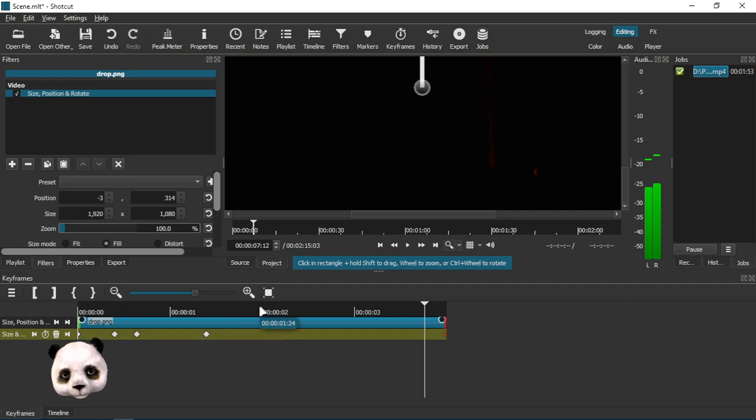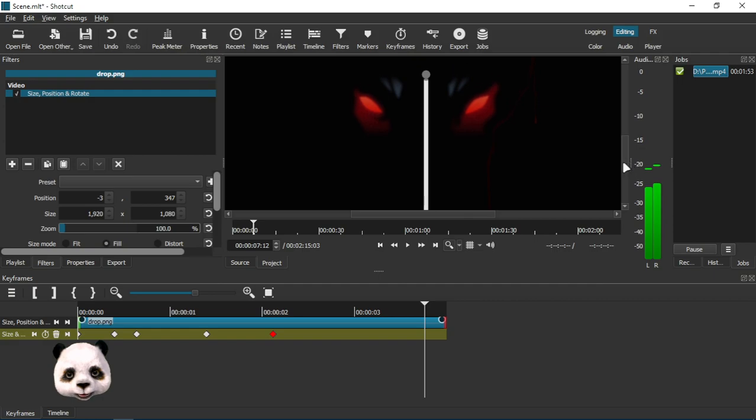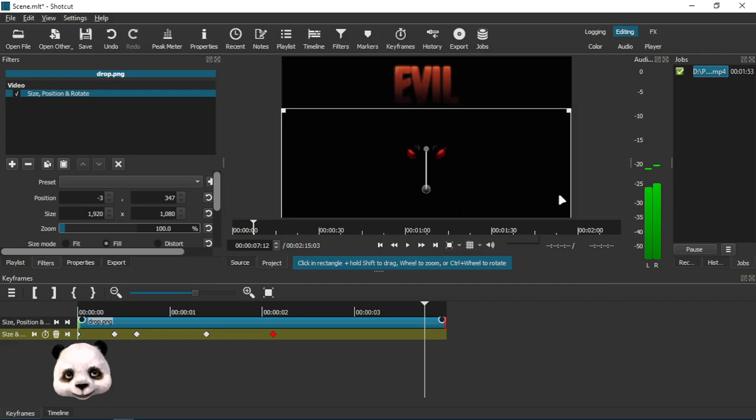That's a problem. We want this to speed up somehow. Actually, I don't know why I'm even doing this. I can just drag it. How the heck do I... I zoomed out like this. Okay, let's test it again.